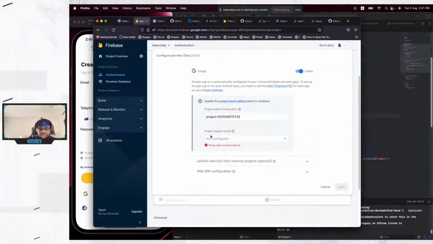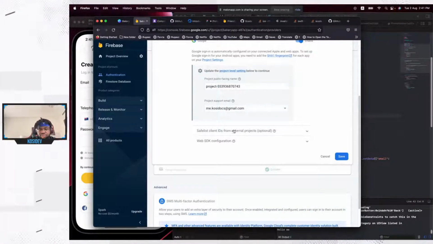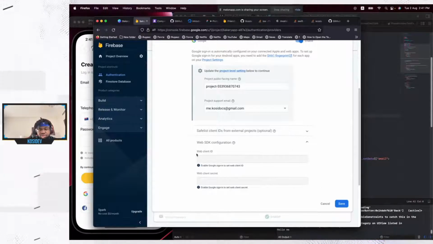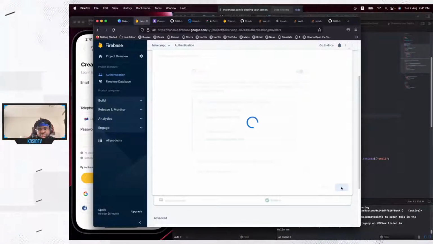Project support email. Let's make use of this email. Let's see what else we need. Web client, so we don't need this. We're not setting it up for web. I think these are all we need. Go ahead and save these.